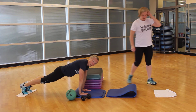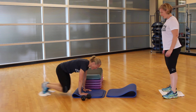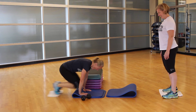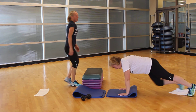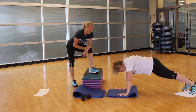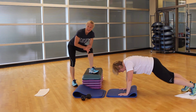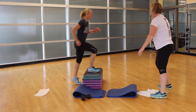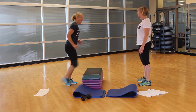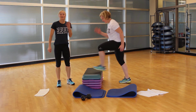Now I've got abdominal tucks — plank position with the towel on my feet, tucking in for 8 reps. Mary's going to show one foot at a time: if you try the two-foot version and your form isn't working, go to the single knee and just drive one knee in at a time — you'll still get 8 total. Then you're back up to step ups, chest up, big steps, as fast as you can. This is the last cycle — do it for four minutes.